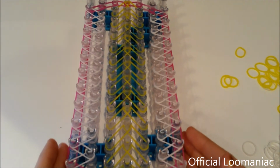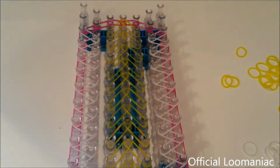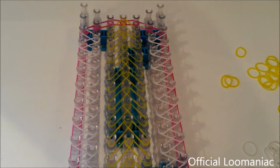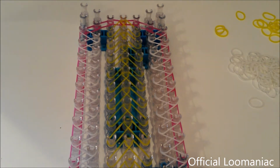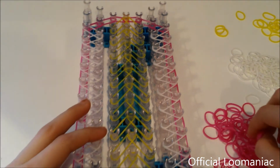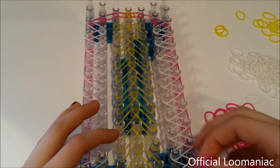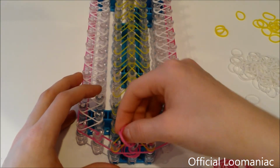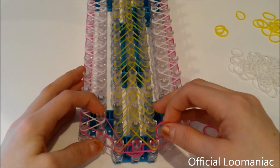So now we have our zigzags placed, and next we're going to be placing X's, which are the pink that I used here. And I will be using the same color that I used for my perimeter. So I'll bring those closer here. There we go. Okay. So we're going to start placing these kind of slanted X's, and it's going to be the long band first. So you're going to start on this pin here, and you're going to stretch it up to the second pin on the second row.